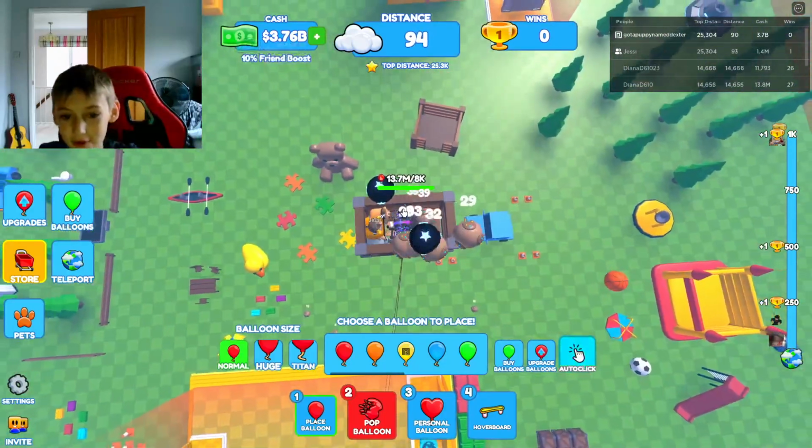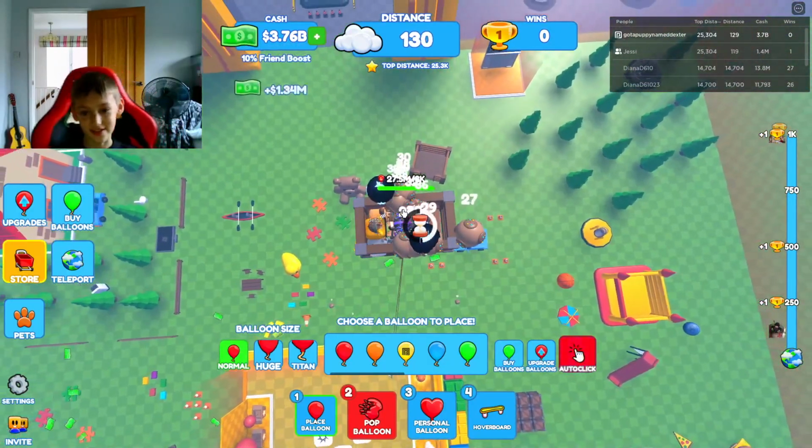I'm gonna get my auto clicker on, guys. This is how me and Jess could get lots of distance.